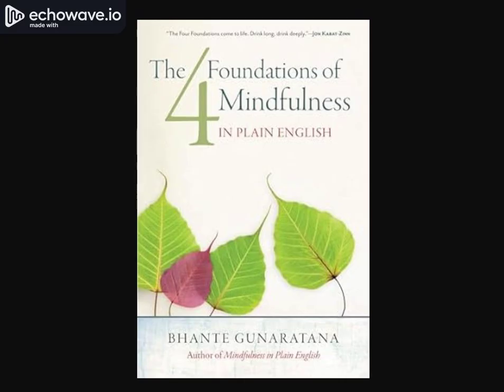The second truth identifies the cause of suffering, craving and attachment. So it's not the external circumstances themselves that cause us pain, but our reaction to them, clinging to how we think things should be. You got it. The third truth is that suffering can end. Wait, suffering can actually end? It can, by letting go of that craving and attachment. It's not about avoiding or suppressing difficult emotions, but about changing our relationship to them. Okay, that makes sense.